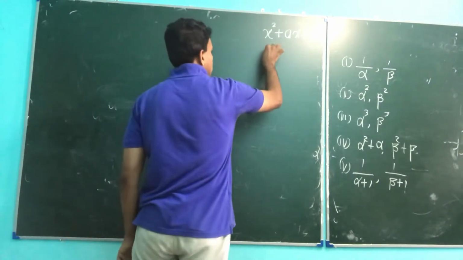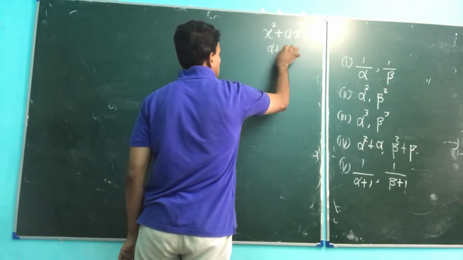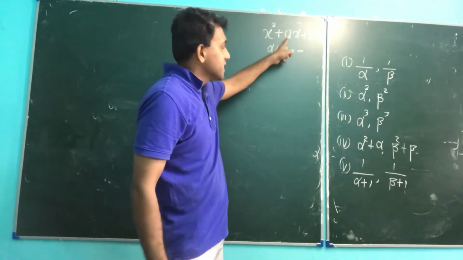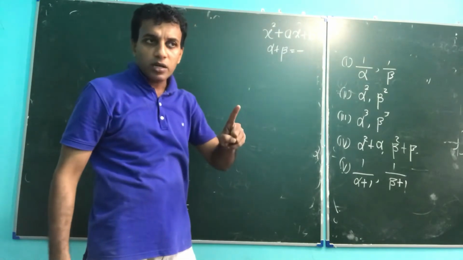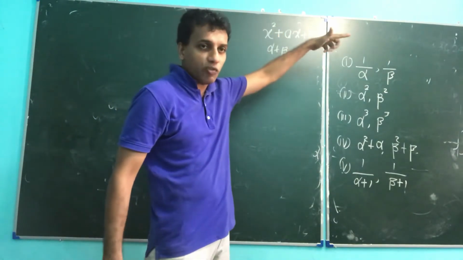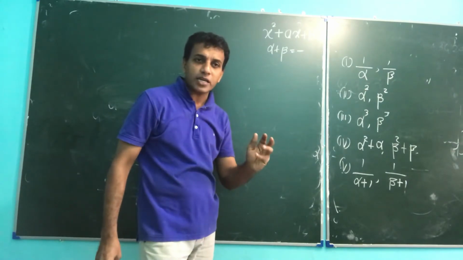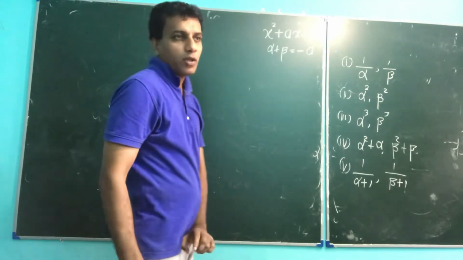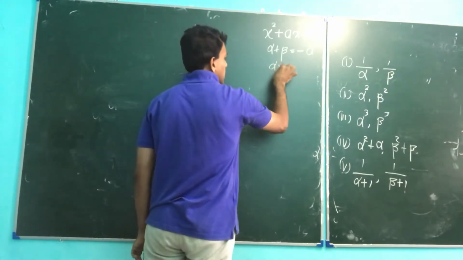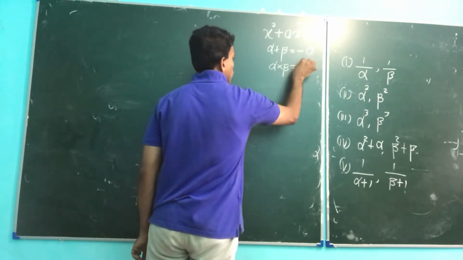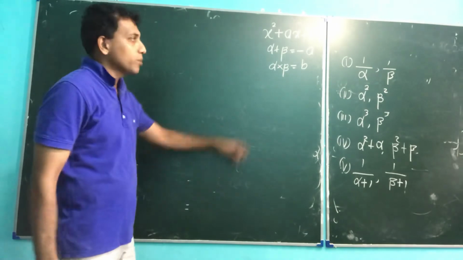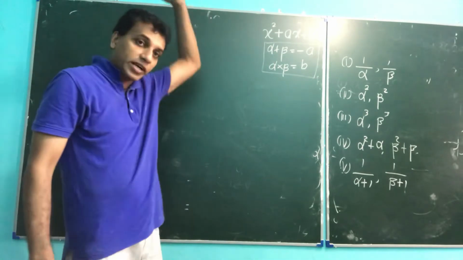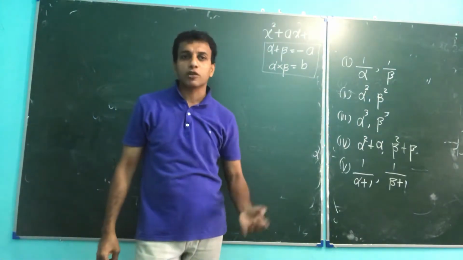Then always we need alpha plus beta, generally minus b over a. Here a is 1, b is a, c is b. A is 1, B is A, B is C, coefficients. So alpha plus beta is minus B over A, minus A over 1. Next, what is alpha into beta? Alpha into beta is C over A. That is the important part for this. Every problem, I proved that in the early days: sum of the roots and the product of the roots, right?